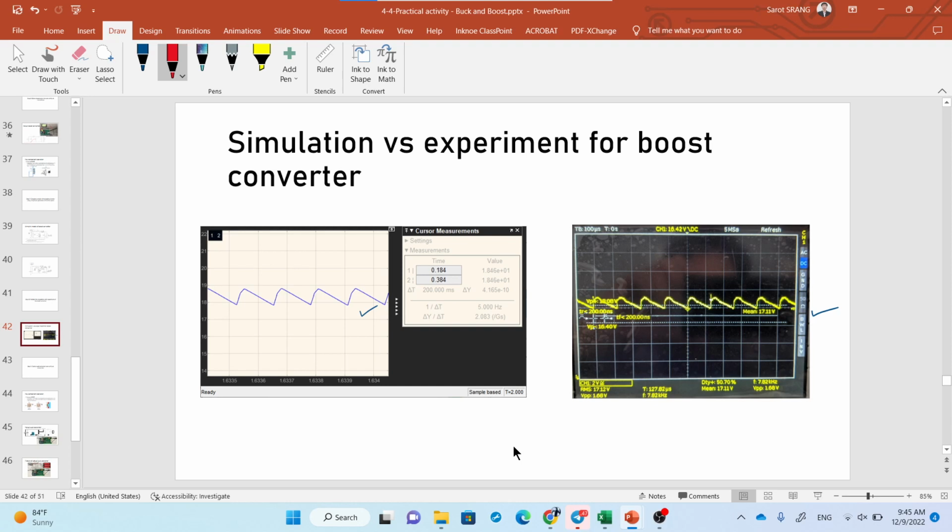So this demonstration is for you to extend how you design your system, for example, to be bigger, or you want to add more functionality, or you want to have feedback control. So you learn from the simulation that we have the tool and we configure parameters this way, and then we can get simulation results almost the same as the experiment.